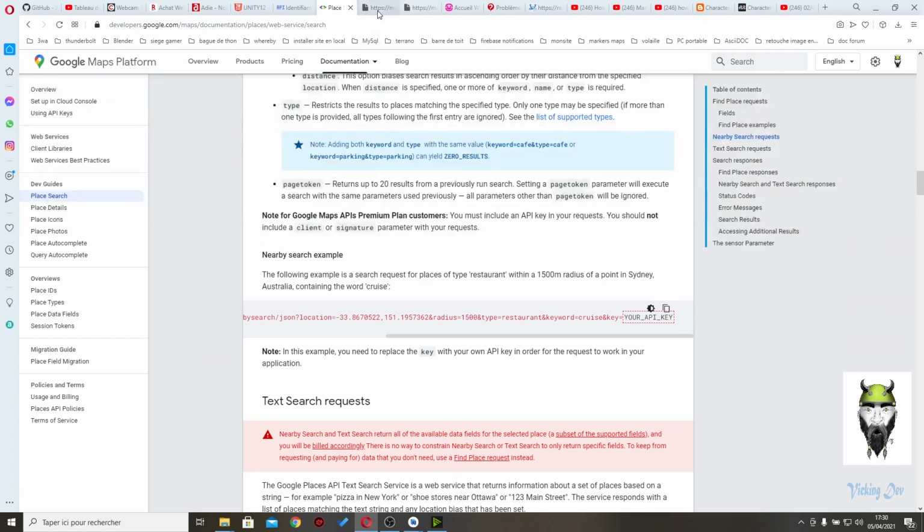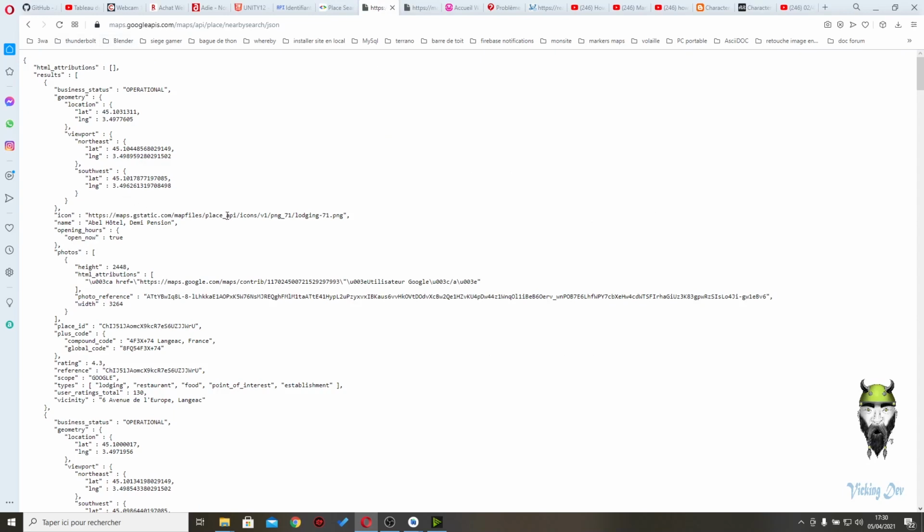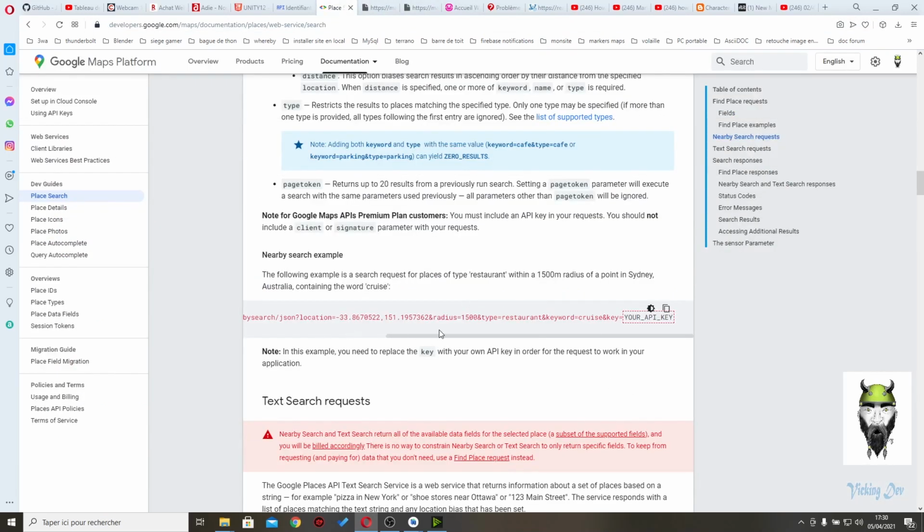Okay, like this. When you place this inside, you place the different information as we said here. So you need to put all this information without the keyword cruise. So delete this keyword equal cruises, delete this, and put your API key and your location.